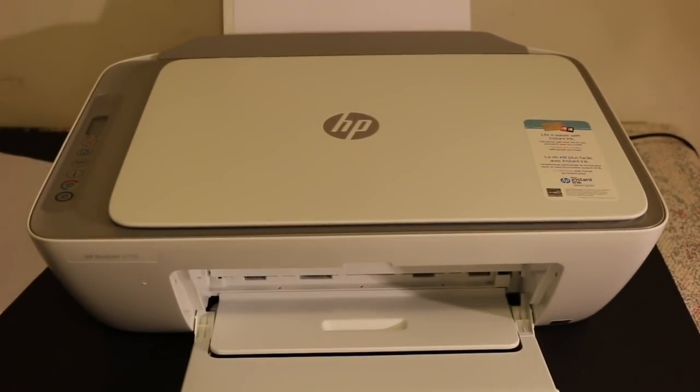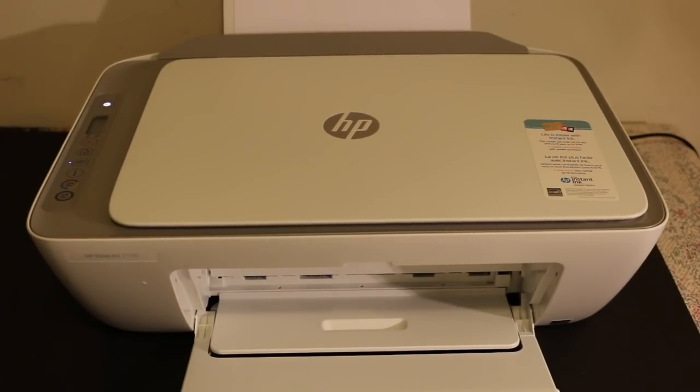It also connects easily with the Wi-Fi system, and you can also use the inbuilt Wi-Fi of this printer known as Wi-Fi Direct. For that you can follow my other videos and you can complete the setup for the wireless setup.